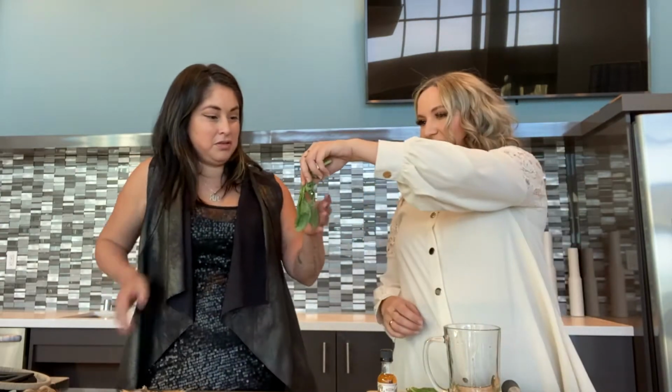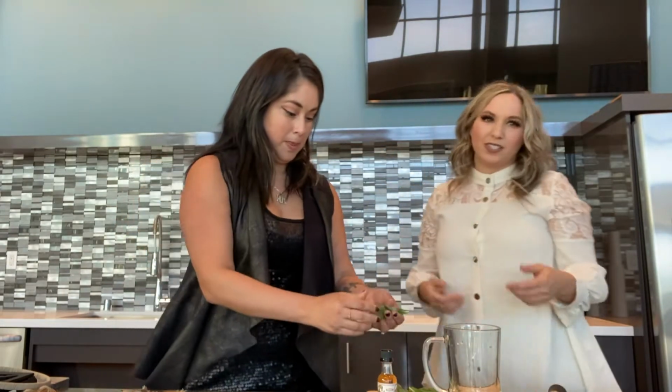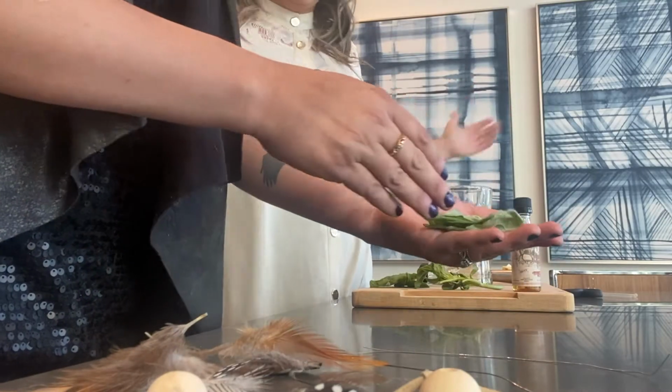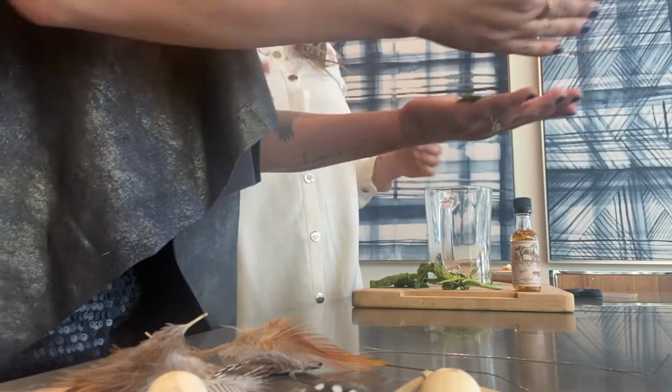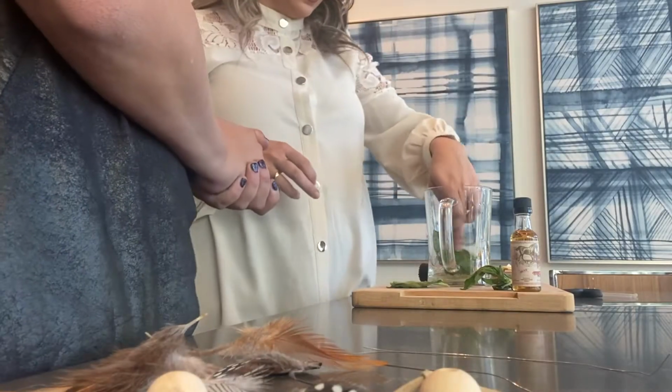Can I try? Yeah. Okay, so I take it off the stems? Yeah, you can use the stem, but it'll be a little bitter, but I like bitter, so. Lay it down like this and then just slap it? Yeah, give it a good one. Yeah. I like that, nice. All right, so we're gonna put it in the bottom of the glass, and then we're gonna muddle.